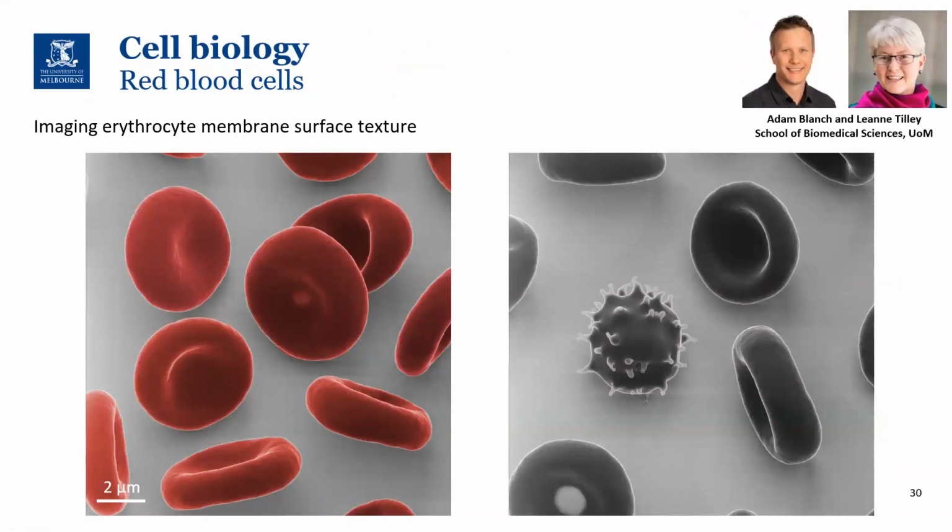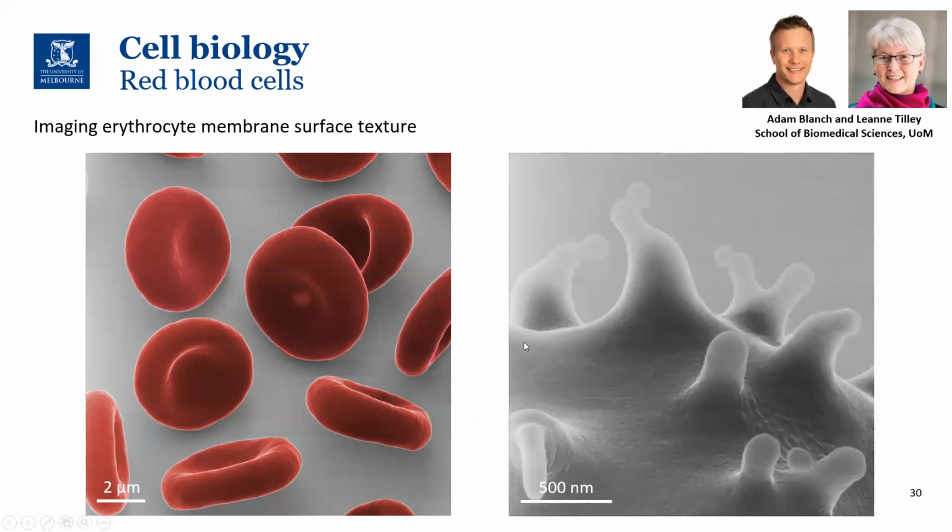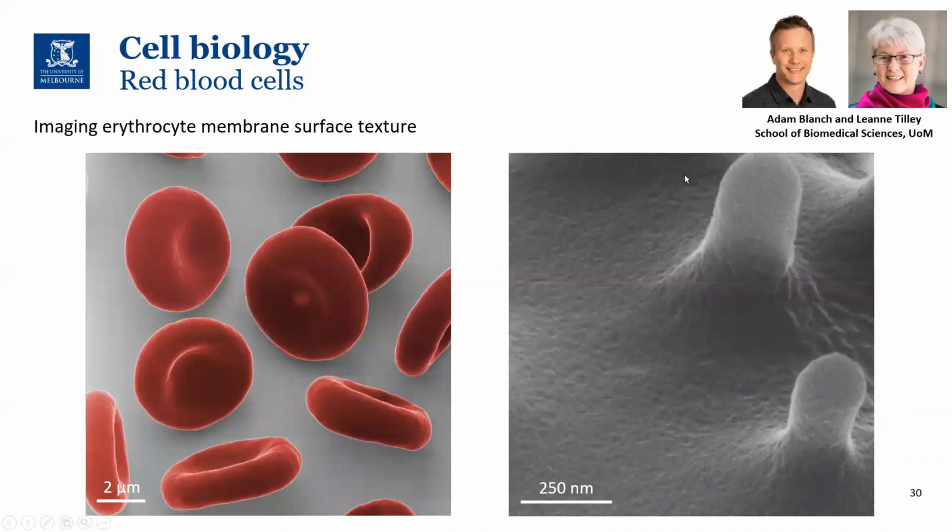Some more cells, these are red blood cells. And these researchers are actually interested in the surface texture of red blood cells because this is an avenue for the malaria parasite to infect cells. So they're not so much interested in the whole cell or the cell life and death, but rather the surface texture of these cells. If we zoom in on this stressed cell on the right-hand side, we can start to pull out this very lovely surface nanotexture on the cell. We can zoom in a little bit more and start to see this texture and this pitting on this red blood cell. So they're interested in how this texture changes with infection.